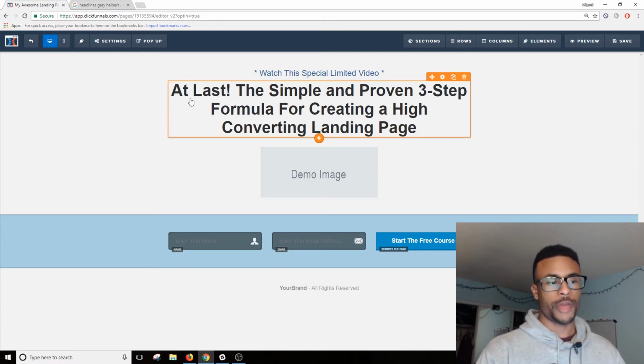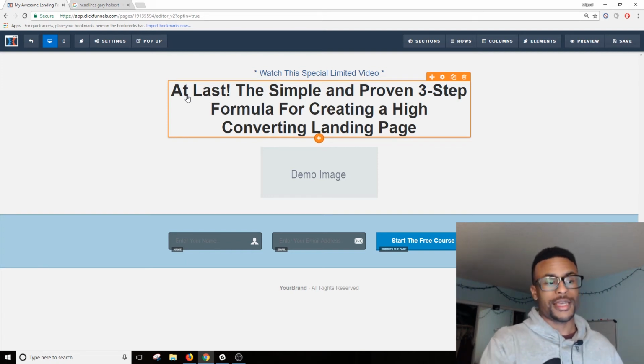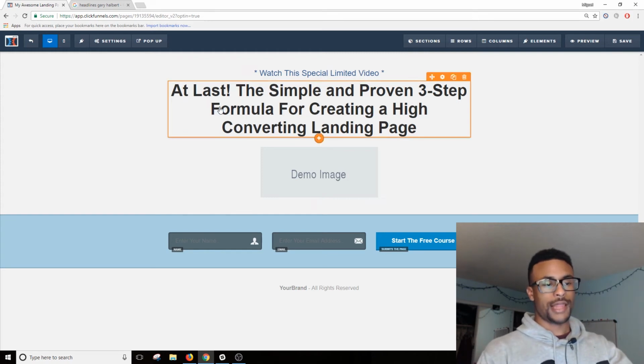and I've put it on a page before, and the conversion rate jumped up so fast. I mean, I changed multiple things in the headline, so it's not the only thing that was responsible for making that happen, but I do believe that it helps. So the point is testing and trying it again to see if I get the same result. All right, so at last, the simple and proven 3 steps.